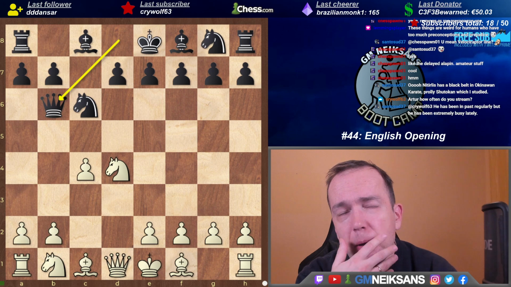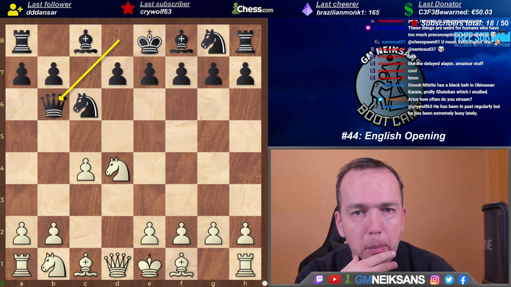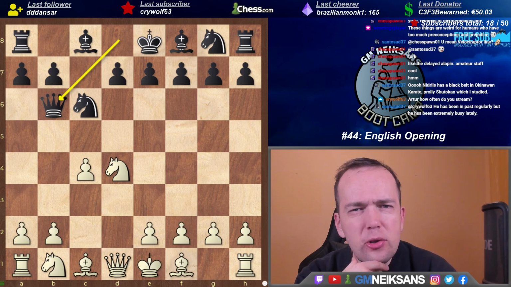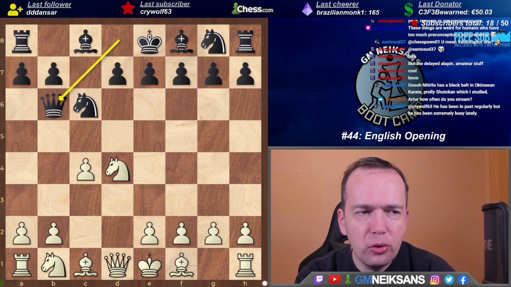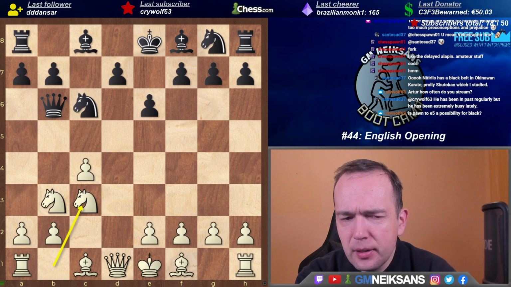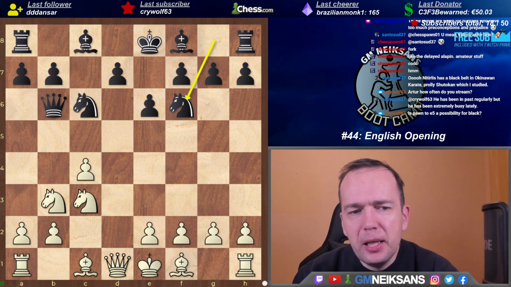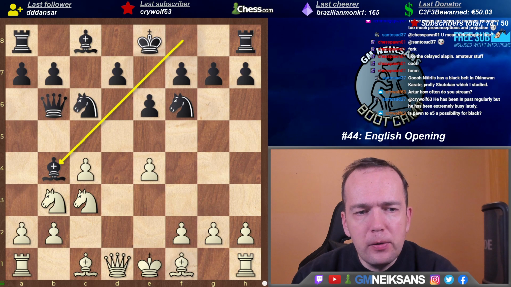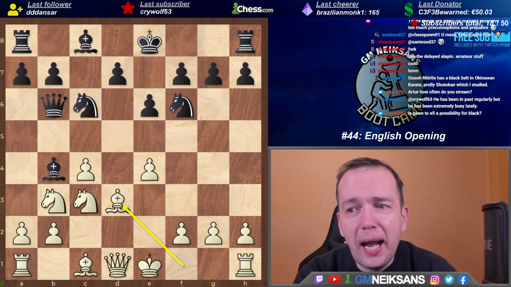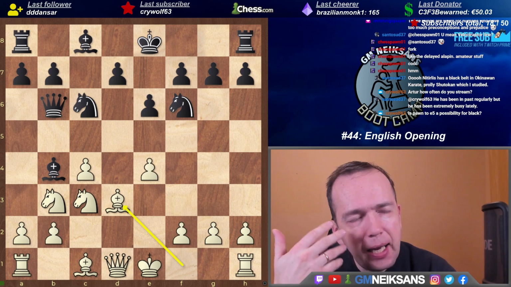After queen b6, by the way, I think that this was played by Yevgeny Romanov in the World Chess Olympiad. He played this against me, and I just couldn't remember the theory. I was quite caught off guard by this continuation. So he played something like this, and I played e4. So this is what I played in the Olympiad: e4, bishop b4, and bishop d3. And supposedly black is doing all right, although I had the idea that this is in favor of white. I mean, I had some memories.